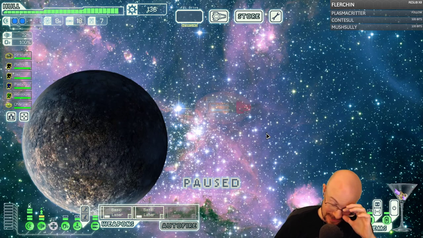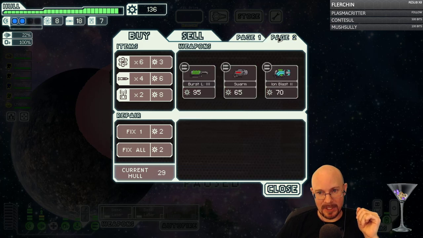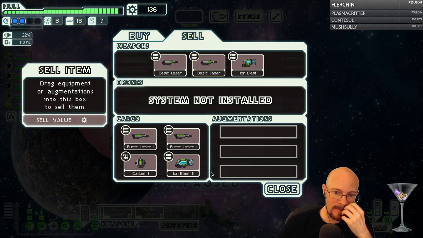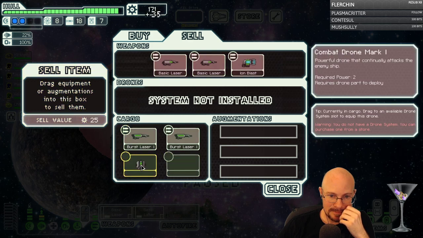Perfectly balanced, as all things should be. You know what? After last run, this does feel like a balance from all the crap we had to get through last time. Backup DNA bank and no frickin' systems, man. Okay. Well, let's get double burst laser ones, I guess. It's kind of crap, unless I'm going ion.